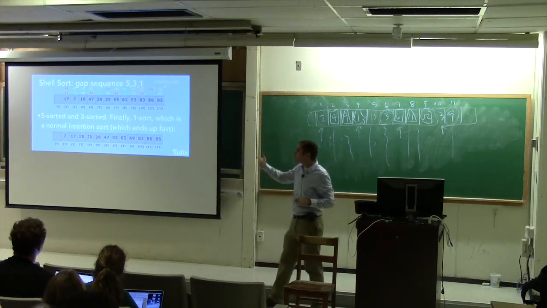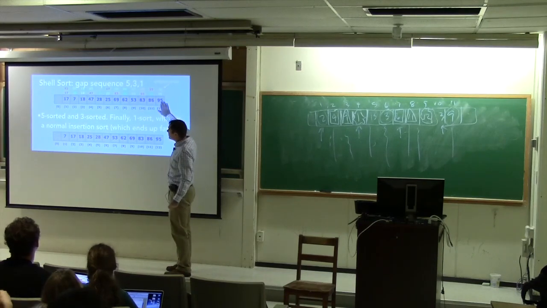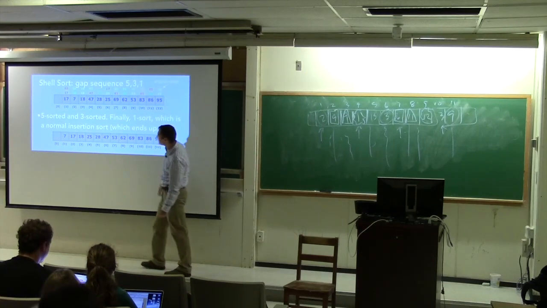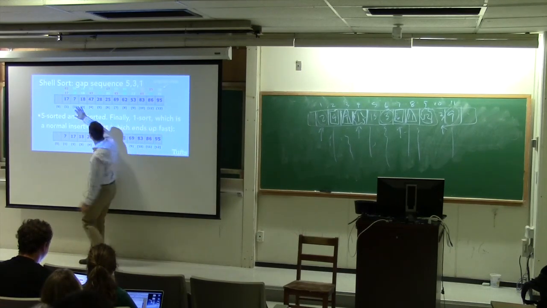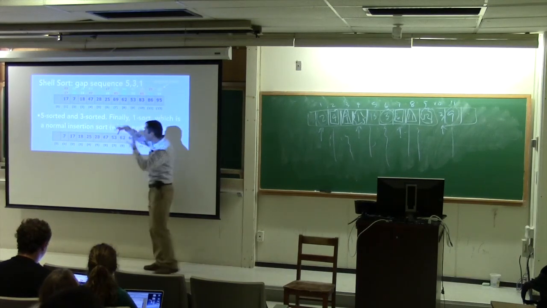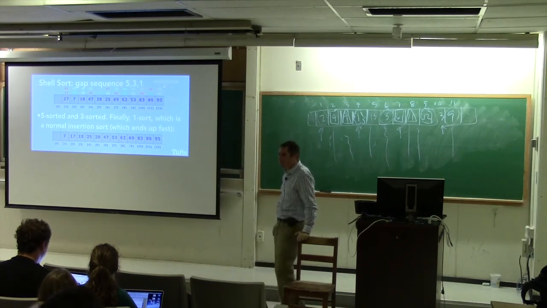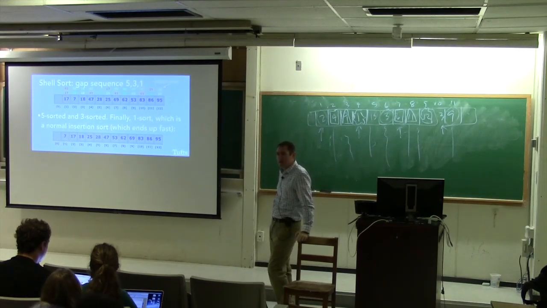We have to do one more sort. But what's nice about this one? In the big picture, it's almost sorted already. When you think about it, it's more or less sorted. There's not that much more that needs to be sorted. I mean, 7's way down here, 95's way up here. You've got a pretty good sort going right now. It's like the smallest of a group of 5 is next to the smallest of the other groups.